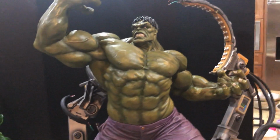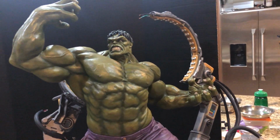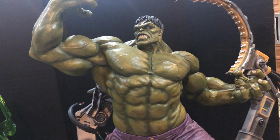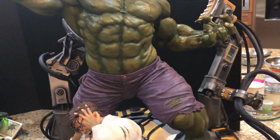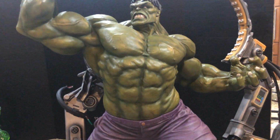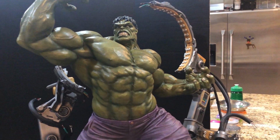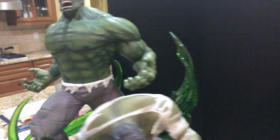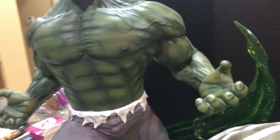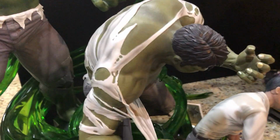XM Studios was known for having some of the best factory or production paint jobs on the market, and they still do. And this is actually a very good paint job. I mean, I don't have any complaints, but I think what's interesting is that this is a custom paint job in the factory. They didn't make a lot of these. And the paint here I do feel is rather flat. It's a little bit uninspired.